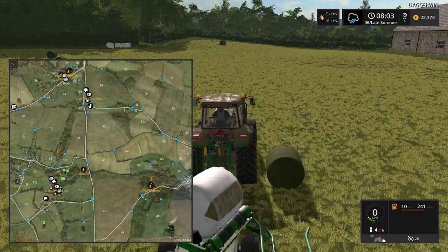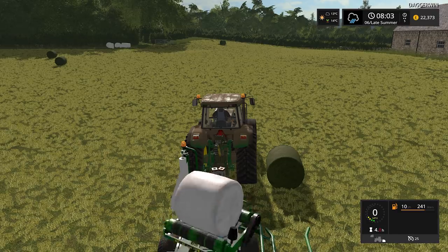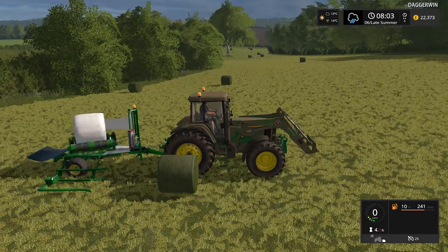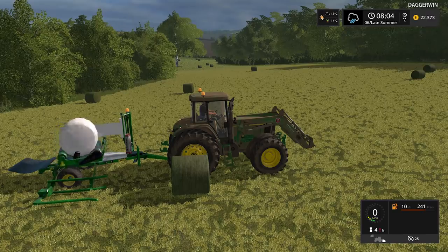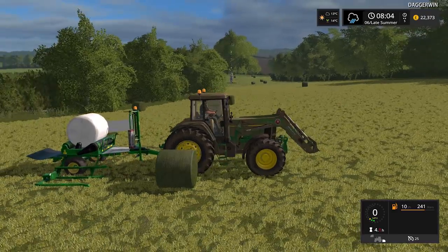Fields number 16, 8, and 10 do need to have one more application of fertiliser, but as I say, no rush. To be honest, I don't even know if we're going to have enough grass for a third cut. We should do, hopefully by the end of autumn — late autumn — but it's really going to depend on how fast it grows. Technically, it should be pretty fast.